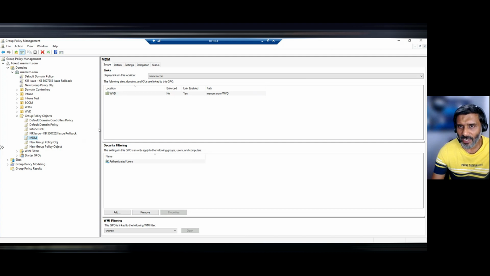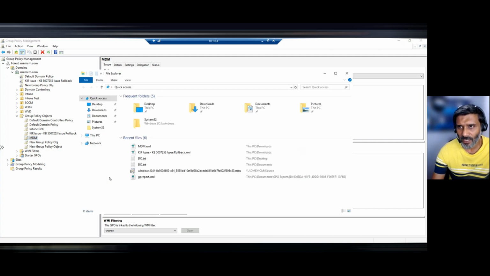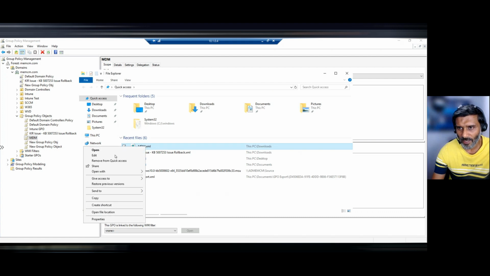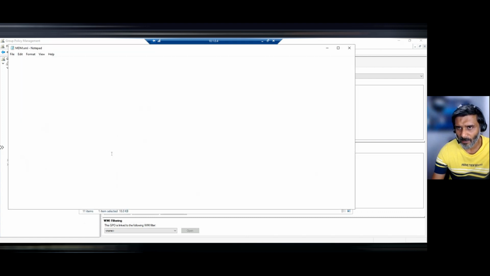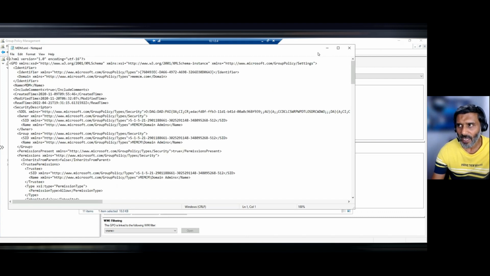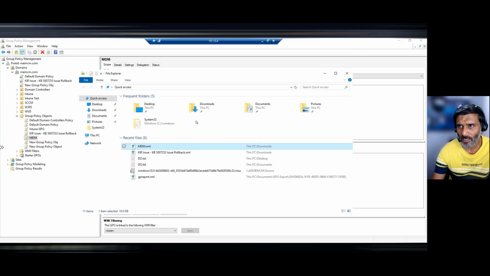Now I tried to copy paste, edit that XML, and make another XML, but it didn't work because of some errors which I explained in the blog post linked in the description of the video, so you can look into it.